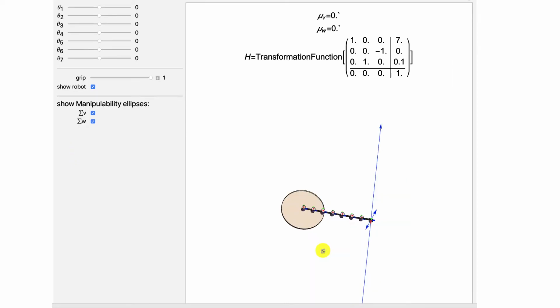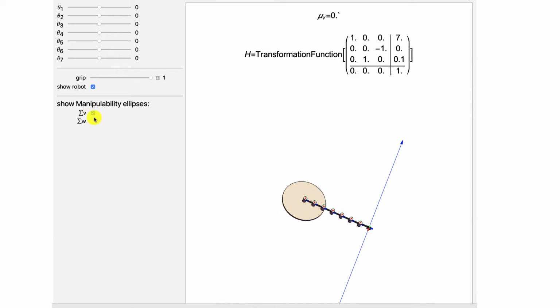So here's another concept we'll look at today. This is a 7 joint robot. It's all a planar robot. And you can see it's currently in a singular position. It's singular for both angular velocity, but also the velocity. The angular velocity isn't interesting in this case because all the axes are going to be aligned with here. Let me get it out of this position so you can see something a little bit more interesting.